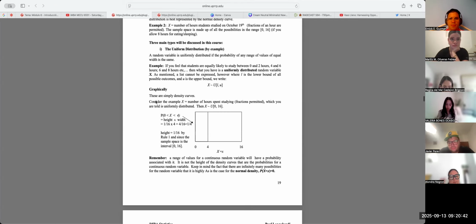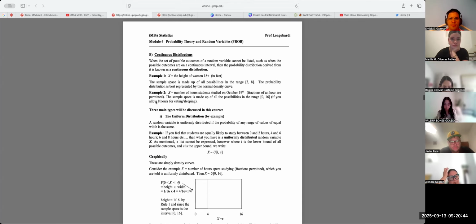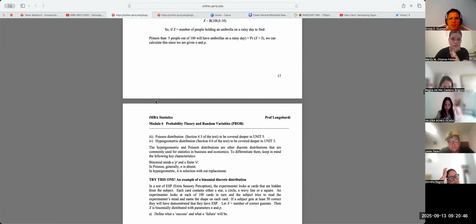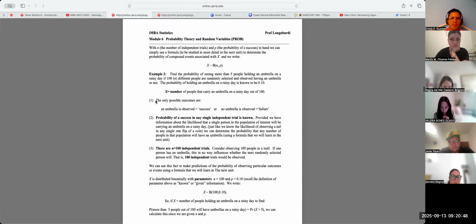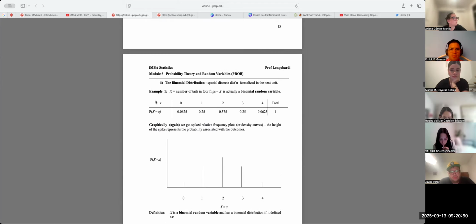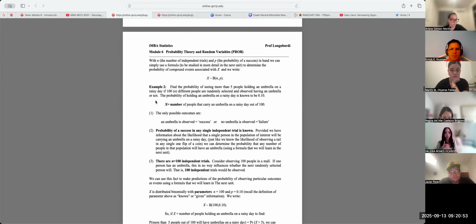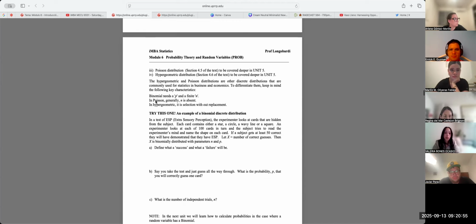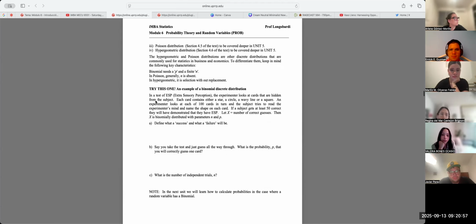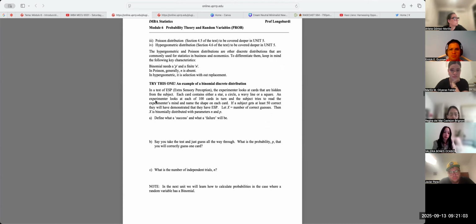And then the continuous. So there's only three distributions. So going back here, the only two that you really need to know about for this class are binomial, general, and then the Poisson and hypergeometric. I'm not going to test you officially on them, but it's important to recognize them separate from the binomial.